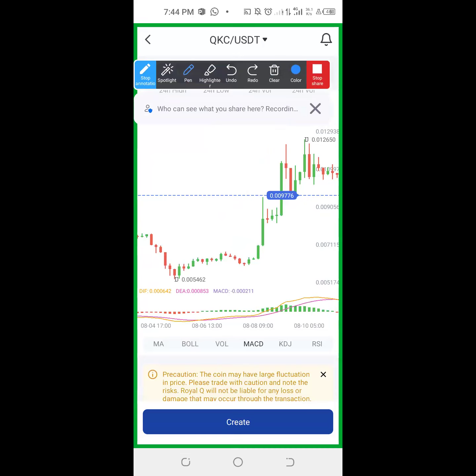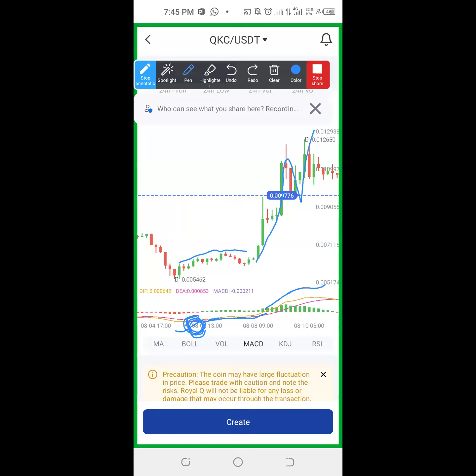This yellow line, the moment it crossed here, it was now moving parallel. The moment it has done that golden cross here, if the yellow line crosses over the purple line, it was now traveling parallel, and the coin was just going up slightly. But all of a sudden, the yellow line began to move higher above the green bars, the green histogram. The more it is traveling up, the more the coin starts going up. It will come down as it went up again.